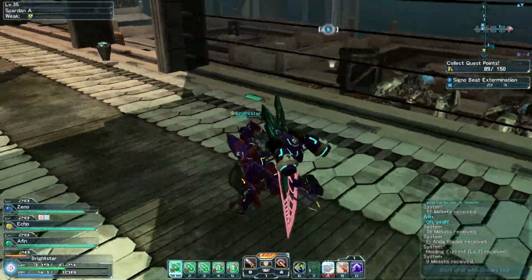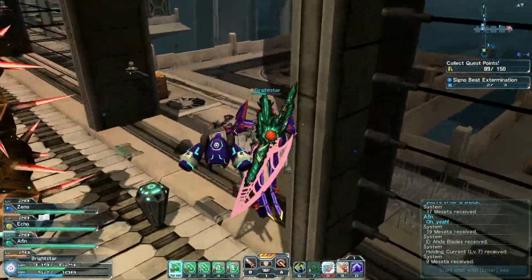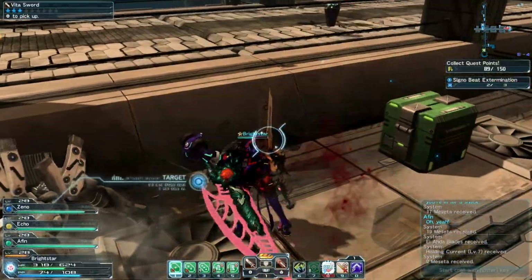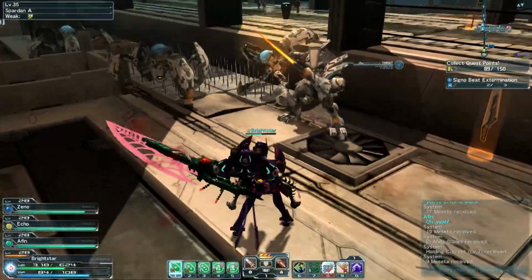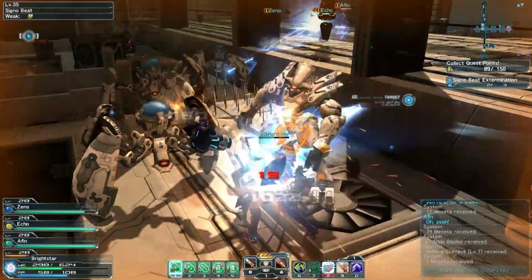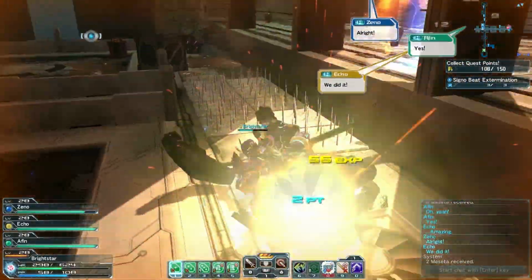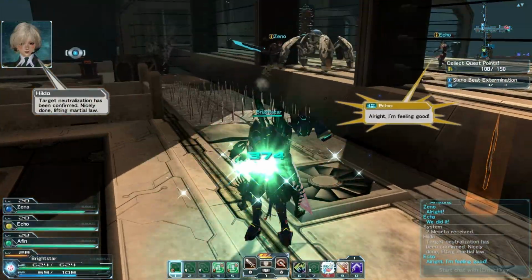Holding current 7. Let's get on into here. Nice hit. Let's try overend. There we go. That cleared a bunch. Let's drink a Dimate.